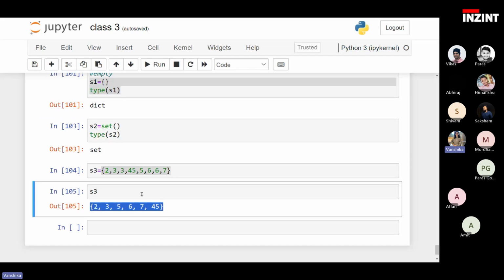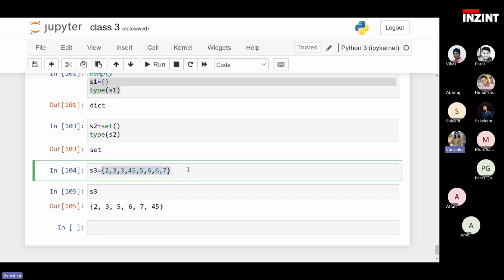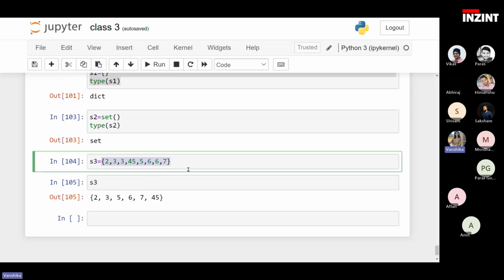Lists, tuples, dictionary, they are ordered collections because the order never changes over the course of the program. In whatever manner you define the elements, they stay the same, they are always in the same order. However, in case of set, this order can change at any time.